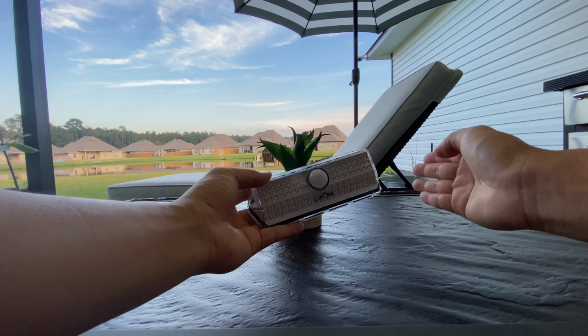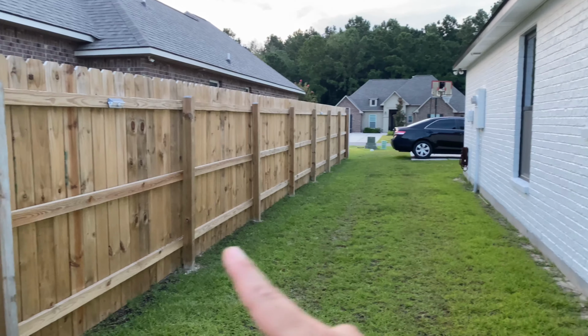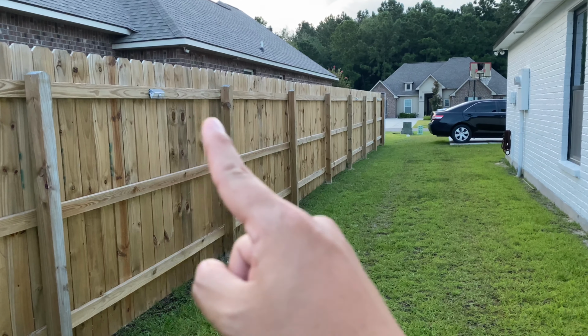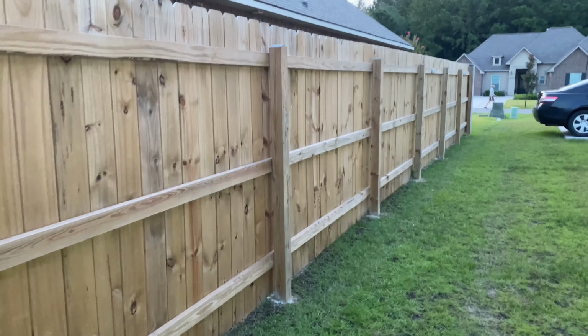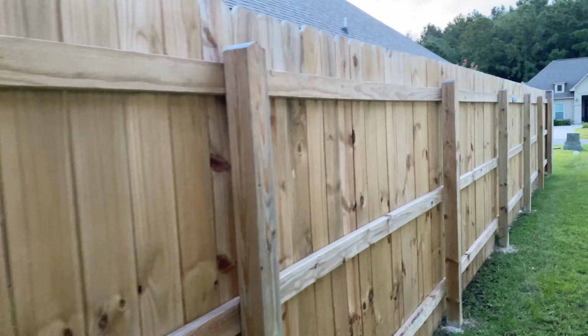Alrighty guys, as you can see, this is the side of my house. I'm gonna put the light right there. As you can see, I have one right there and another one I'm gonna put right here. Let me go ahead and show you how I put it on. So it's pretty much just hang it on there.